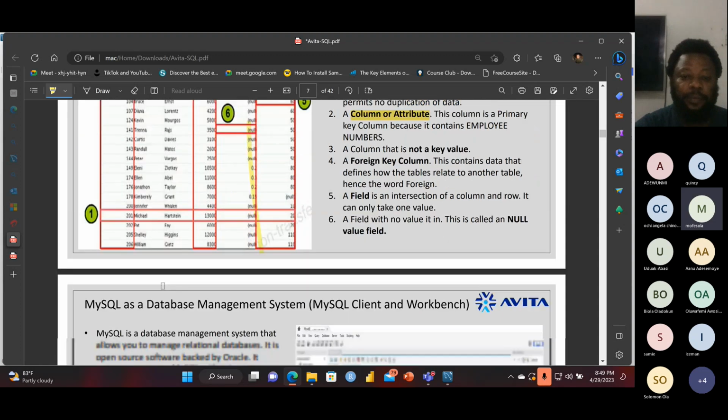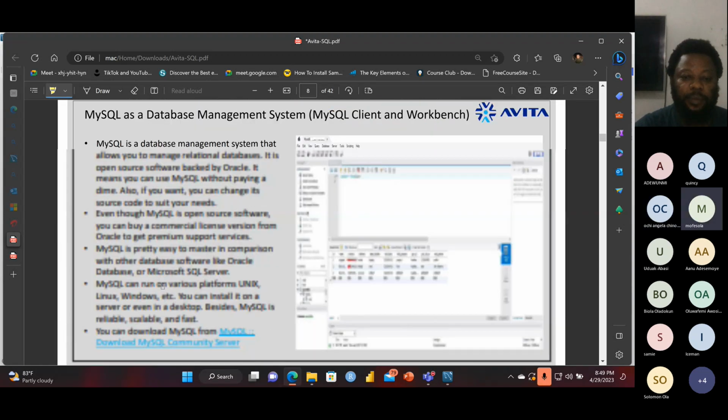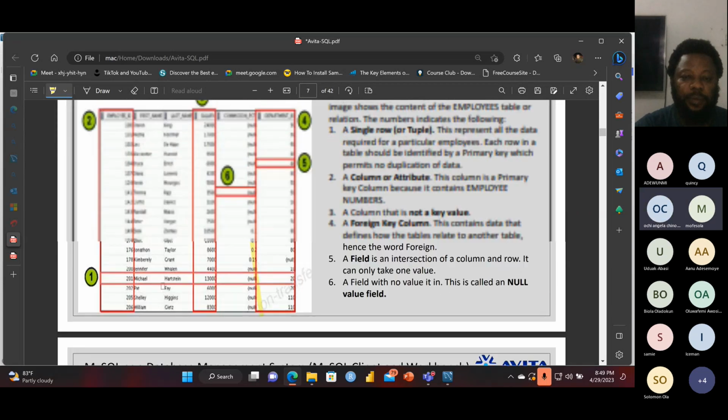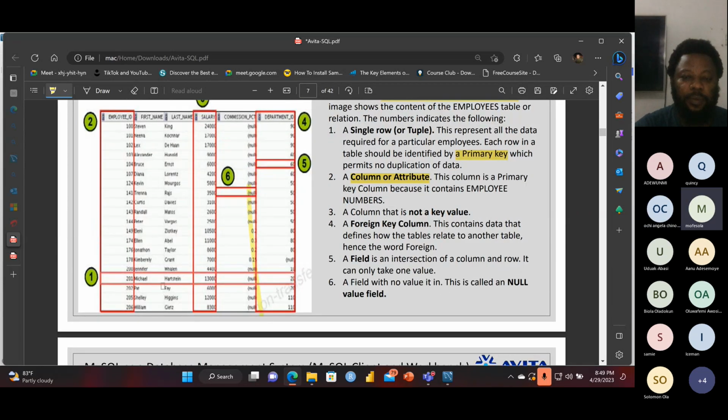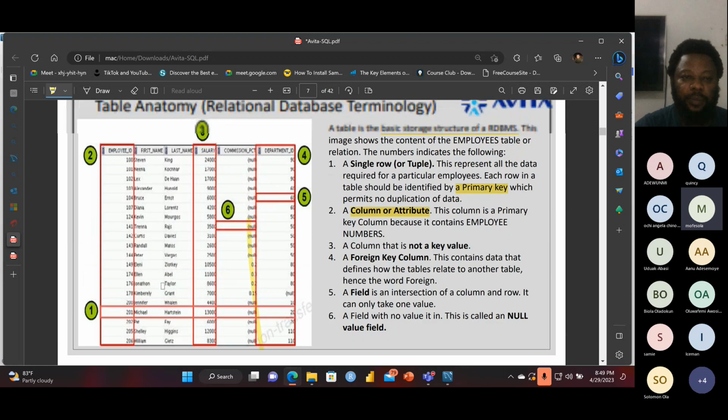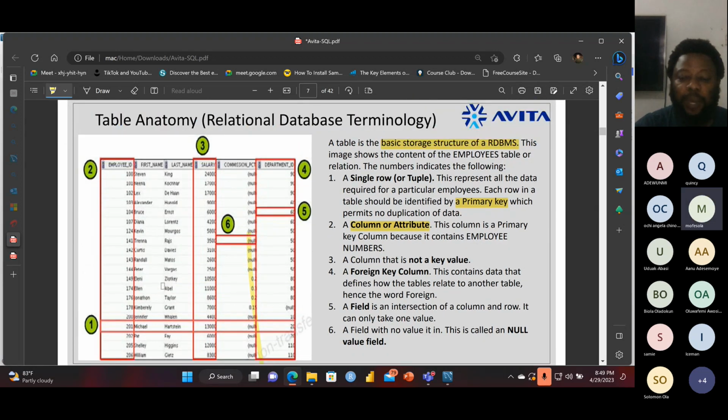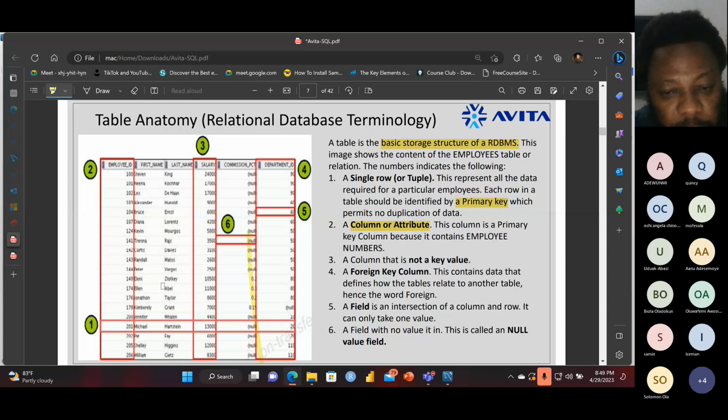Please, sir, can you keep this up for us so we can see it and we can write? I didn't get that one. That is the table anatomy, the various terminologies. As you were talking, I was noting, but I haven't written, so I want to take a few things down, please.